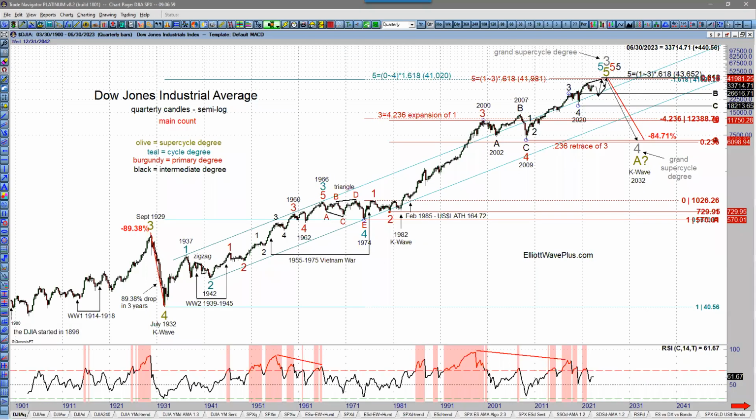Now I'd like to get straight to the charts. I use a platform called Trade Navigator by Genesis. And one of the big reasons I use Trade Navigator is that the Fibonacci tools here will draw in using semi-log math. That's critical especially on longer term charts and to set Fibonacci targets. And so what I'm showing you here at the start is my long-term count on the Dow Jones Industrial Average.